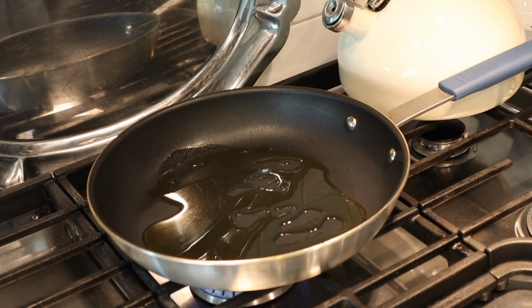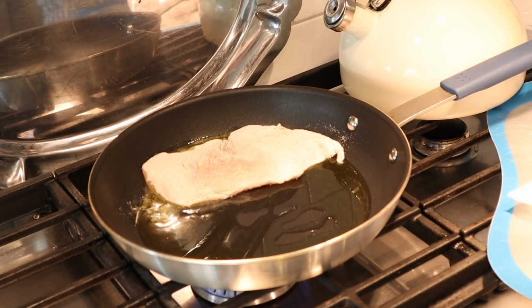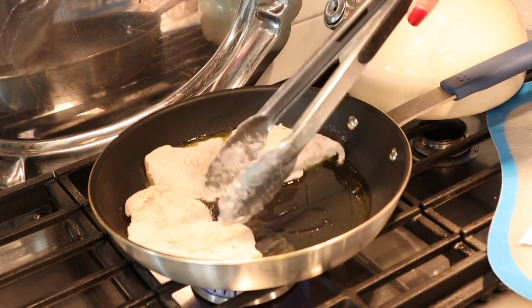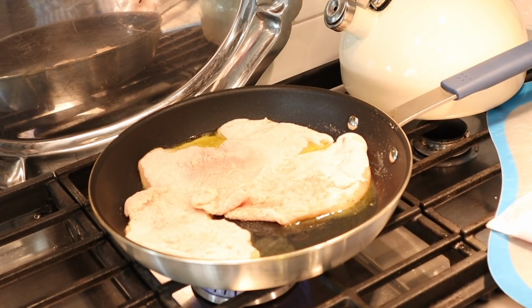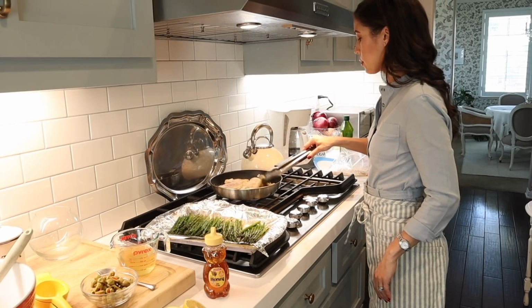I add olive oil to the pan and have this on medium heat. Then I place my seasoned chicken breasts on the pan. I ultimately use 6 chicken breasts to feed everyone in our family, but you could easily do only 4. I cook the chicken for a few minutes on each side until it's browned.